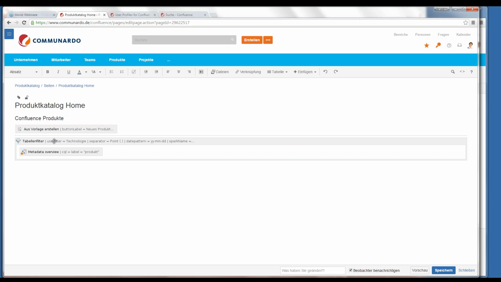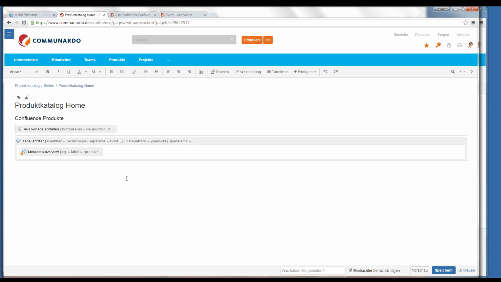There are a couple of other add-ons which we tested, which complement each other pretty well, like this table filter macro. And what we've got here now is the metadata overview. It's used for creating reports, and from Confluence 5.9 it's possible to use CQL within the macro.